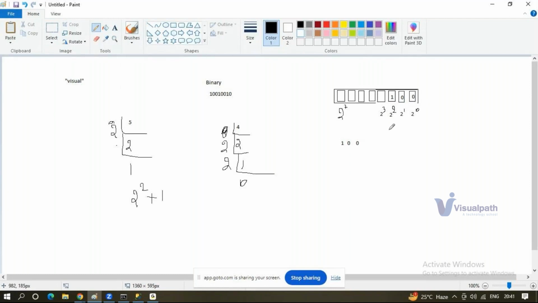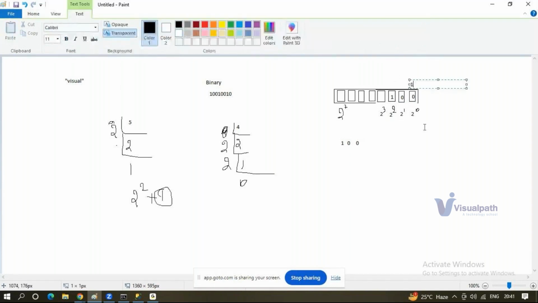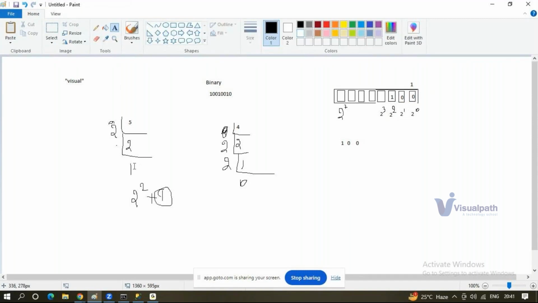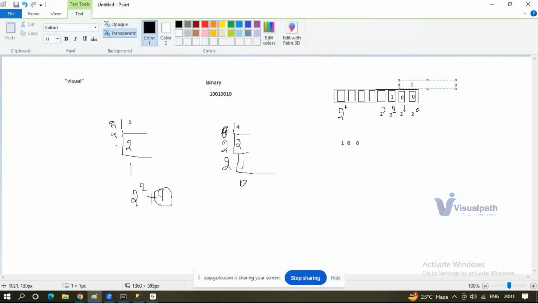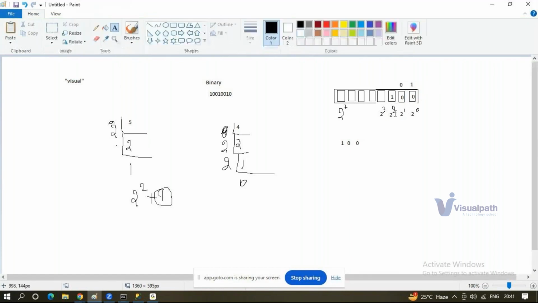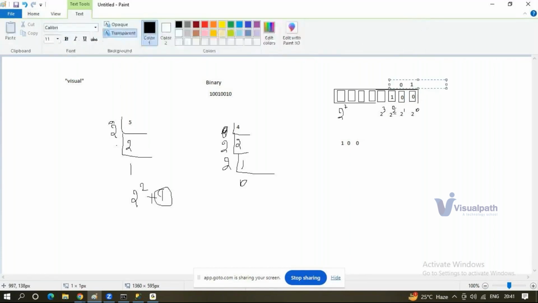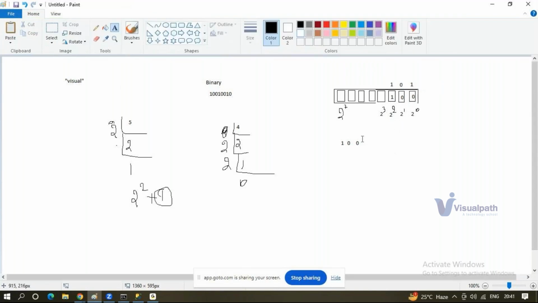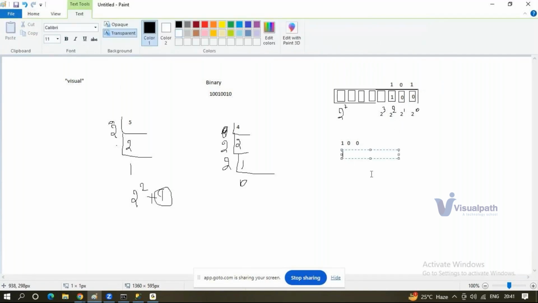In the bytes, what is the value of 1? How we can calculate the 1? 2 to the power of 0 is nothing but 1. Okay. So here I will place the 1. In the binary code, I will place it here 1. Okay. So I don't have 2, so it is 0. The value of this byte is 0. And the second value is 1, 2 square. So the binary value of 5 is 1, 0, 1.